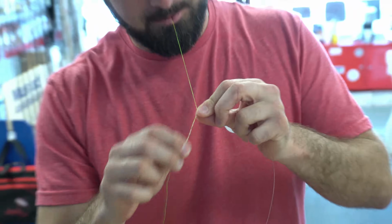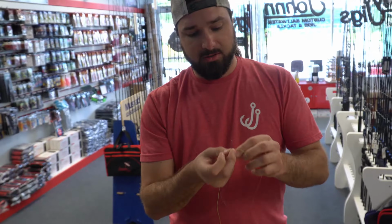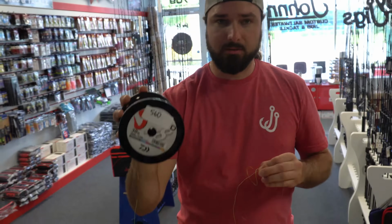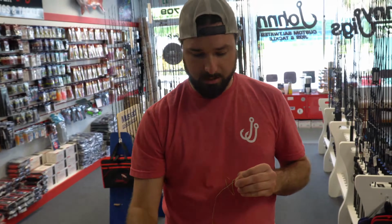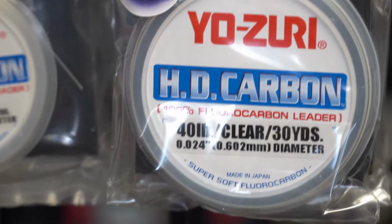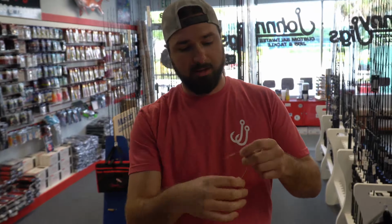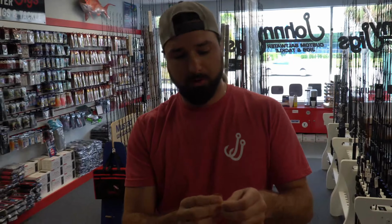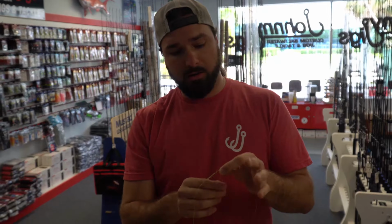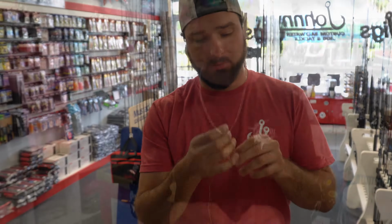All right, so we had the discussion, and we obviously want to cut out some variables in the tests themselves. So we've decided to settle on, we're all going to be using 30-pound Daiwa J-Braid, 8 strands, and we're all going to be using 40-pound Yo-Zuri HD fluorocarbon leader. So that way there's no variables there. Obviously we could make this video 3 hours long and do all different pound tests of braid and fluorocarbon, but to streamline it, we're going to all compete against each other with our knots, using the same exact line, so that variable is removed.